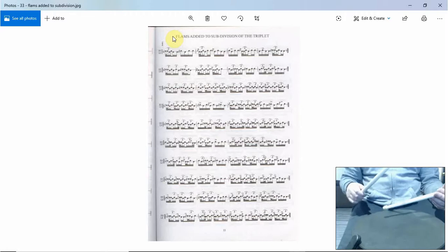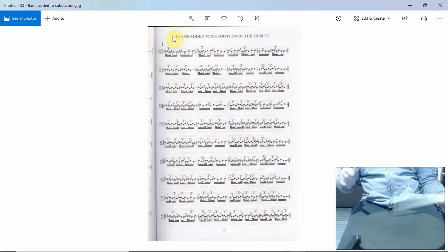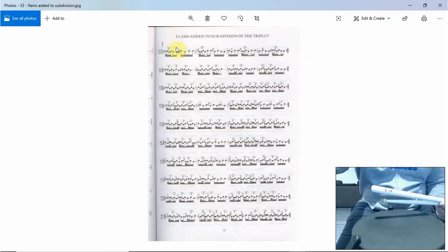So you can see it's got a double on the left. And then flam a diddle, which is a right hand flam a diddle, so flam left, right. That's the first section you can see. Flam double trip, so flam triplet double paradiddle.